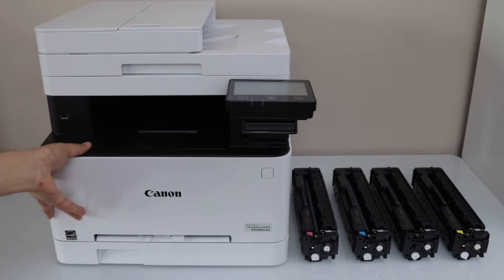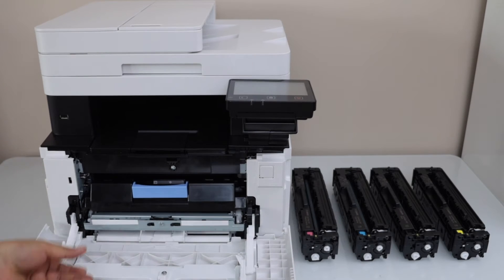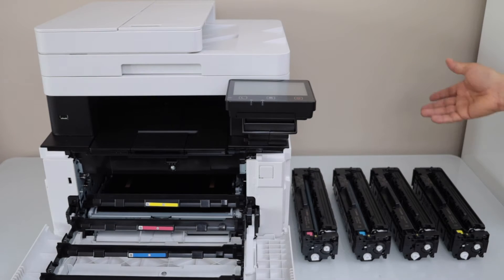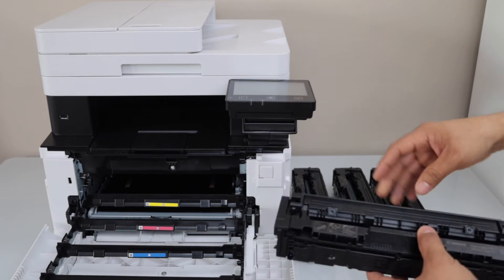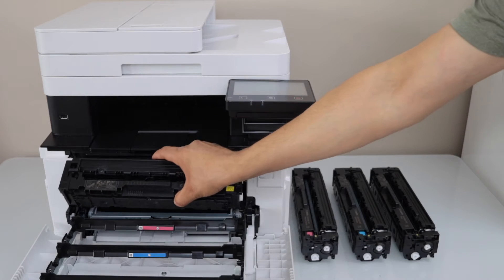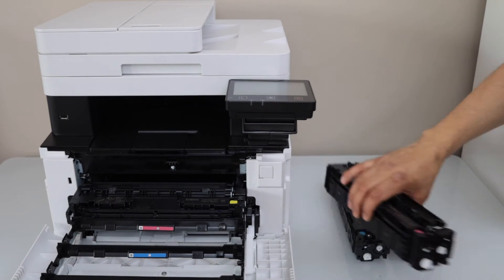Open the front chamber. We are going to install the ink toners. Press this blue handle and then the tray will come out — here we have the ink toners. We have to install them one by one, so let's start with the yellow. The chip will face up with the color, and the alphabet will match here, so you just have to place it here. Do it for all the ink toners.